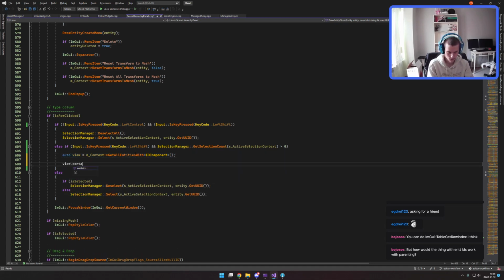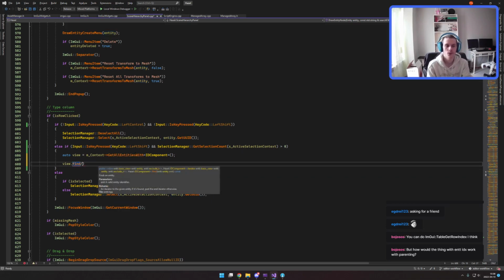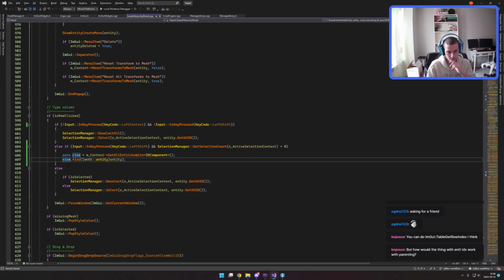And I think view.contains, we can do, we can cast this to an entity, but that also, no, find is what we want. Now we do entity like that, and that will give us an iterator. And what we could do is keep track of the iterator position.